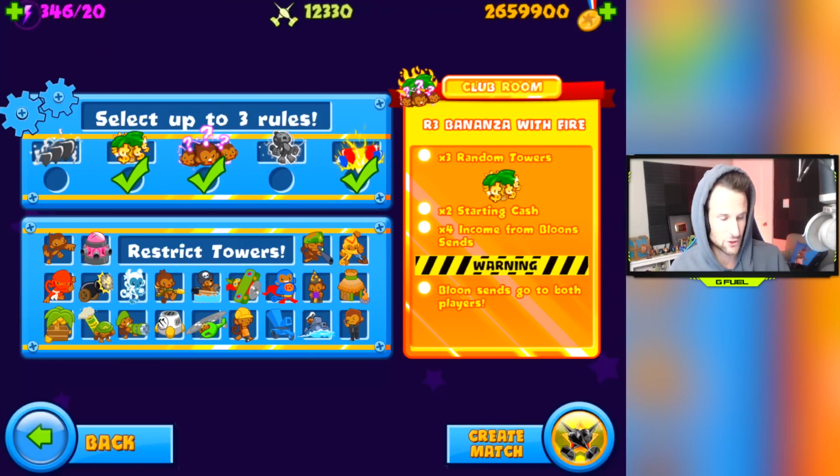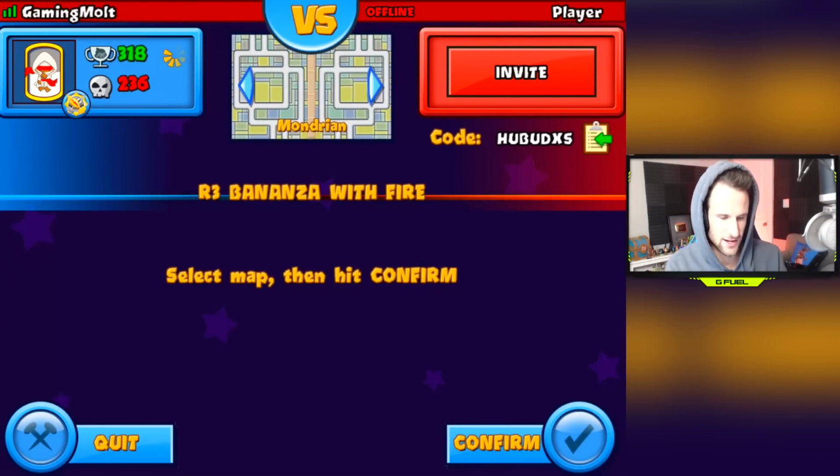I'm going to go ahead and create the match right here, and then my code is right here. I'm going to tweet this out live so you guys can see how long it takes. We'll go ahead and do this. And I'm going to say, who's joining me? Exclamation, question mark, tweet. Let's see how long it takes for this to get full.